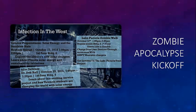Thirdly, we had one of our professors of engineering present a solar suitcase, which is a portable solar energy generator that she has done with some of her classes and been able to actually deploy several of these solar suitcases to different locations around the world, third world countries where they don't necessarily have electricity to light some of the things that they need to do, especially in medical conditions. So she has done some really interesting work with the Solar Suitcase, and she was able to bring it and show it off to some of our students.